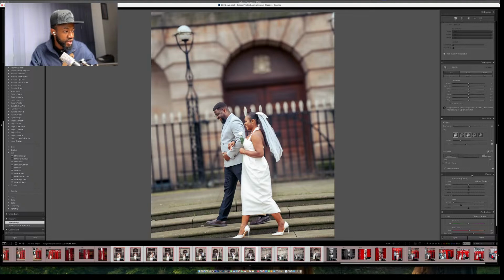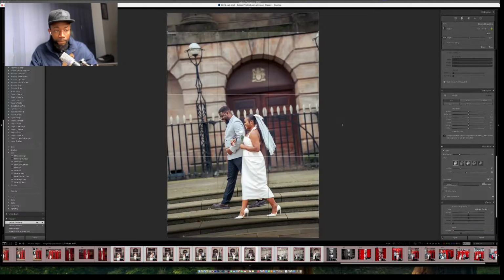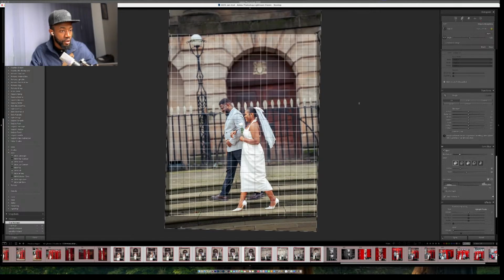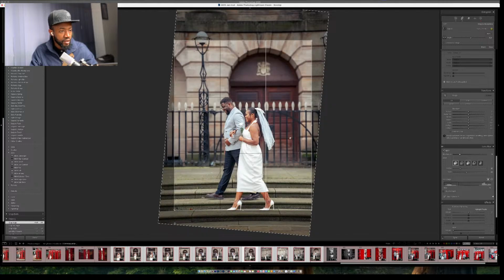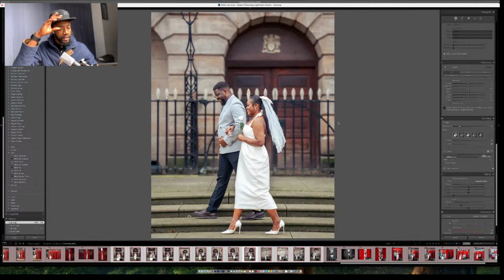We still have that edge. The edges on this picture are rough. So what I'm going to do is just reduce the blur, then recrop the picture. I think I can go 100% on the crop because I don't know how my hand shook when I was doing that. Then reduce the blur. Yeah, I think I've done that. Reduce the blur a little bit more.